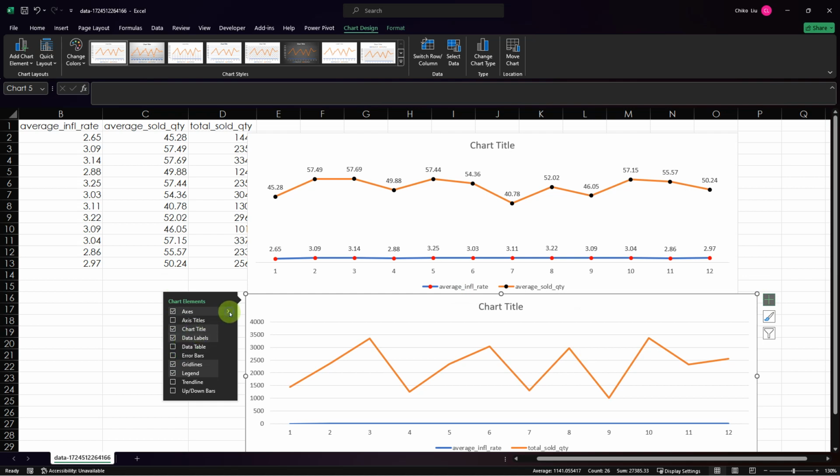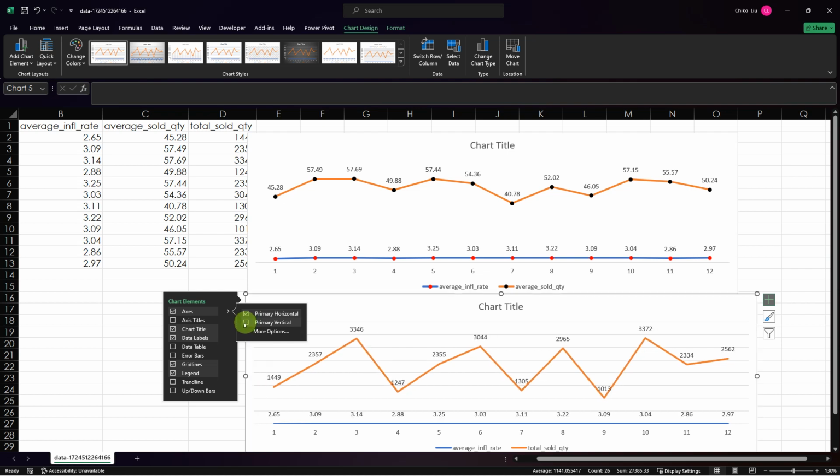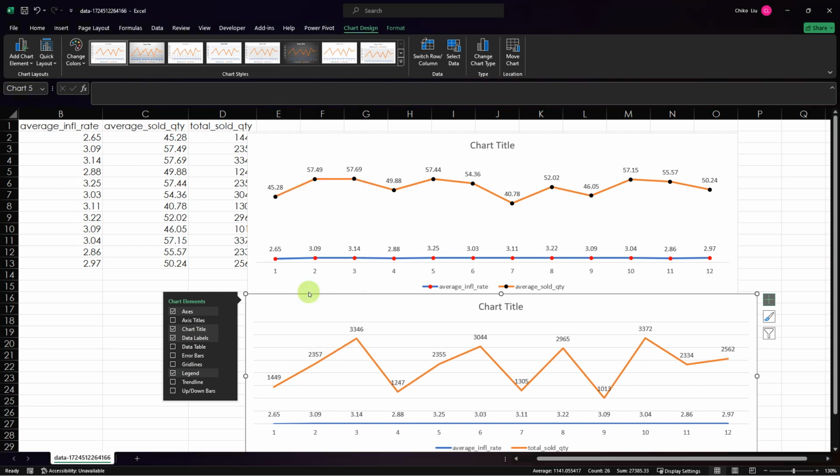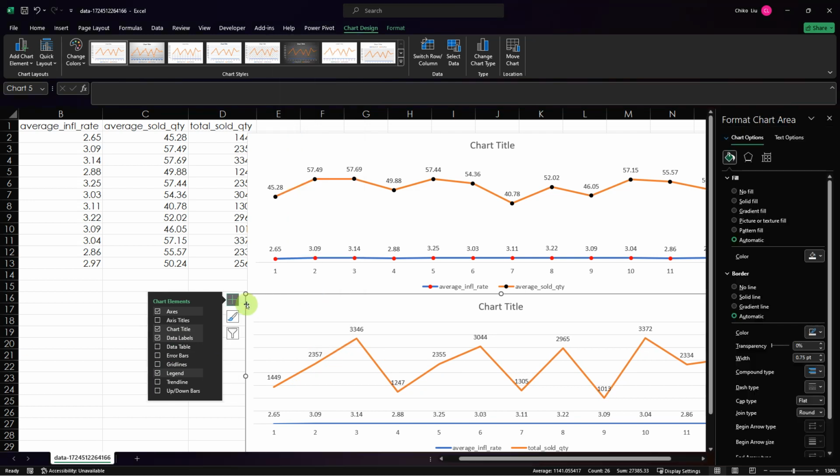I would remove vertical grid lines, so I'll go to format chart and remove grid lines.